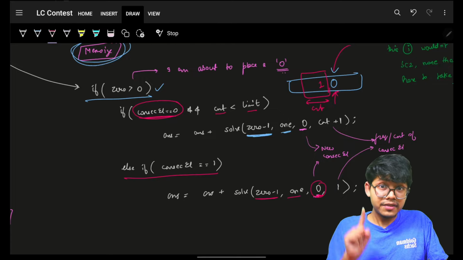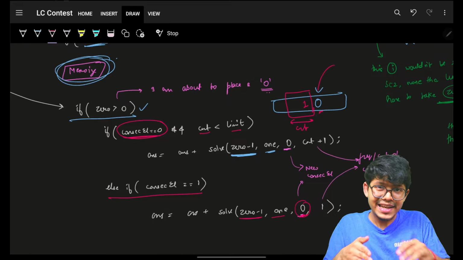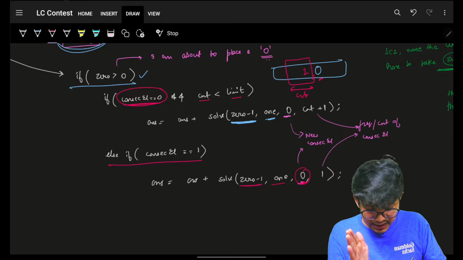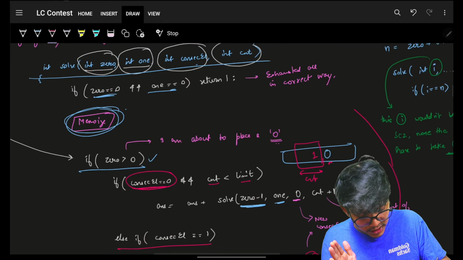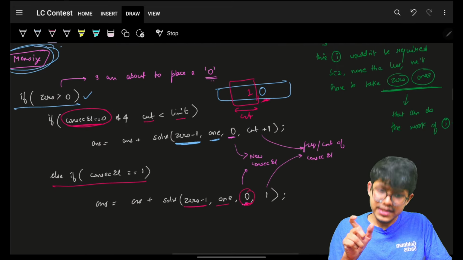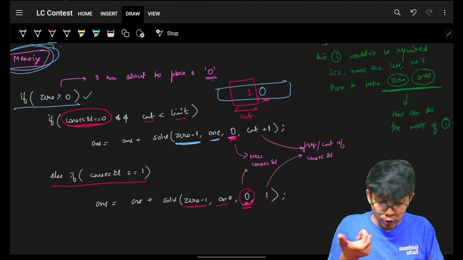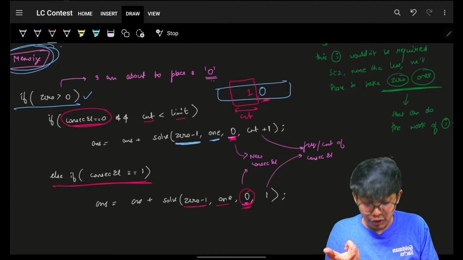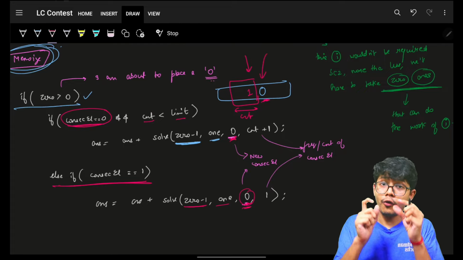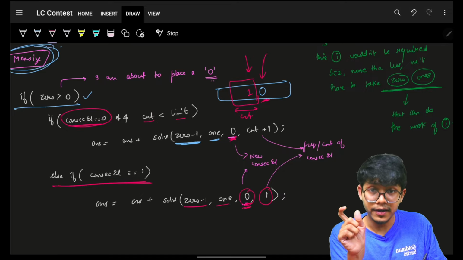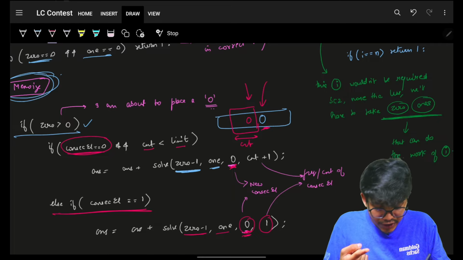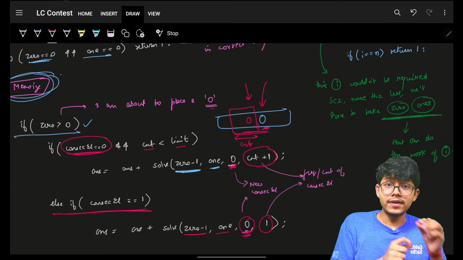Now your consecutive element will start saying, okay, because for the next number, you know how simple recursion works. It passes on these values to the next number. So for the next number, the consecutive element will now be a zero. So I've simply passed in a zero. And you know that if the consecutive element was ending by a one, then I have the fresh count of consecutive elements, that is only 1. But if the consecutive element was ending by a zero itself, then my count of consecutive elements will increase by 1, because I will have count plus 1 number of consecutive elements.